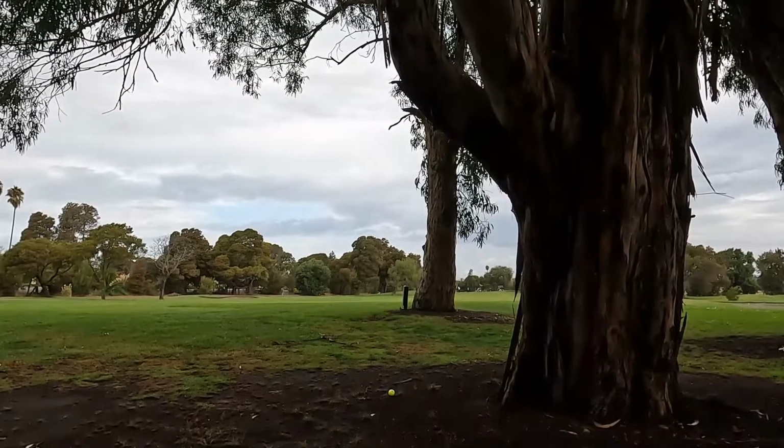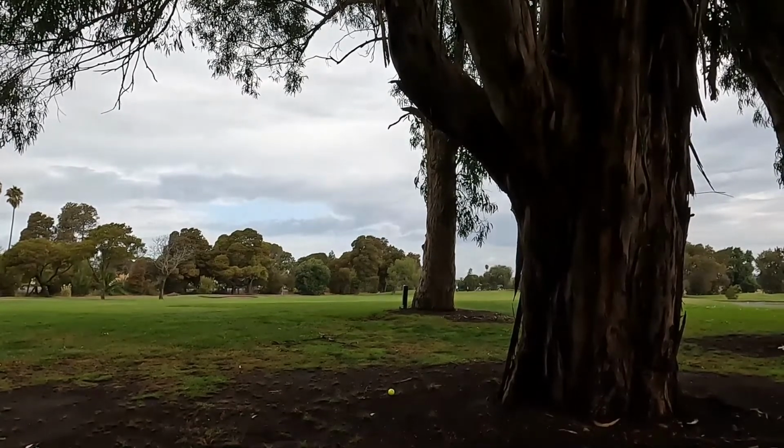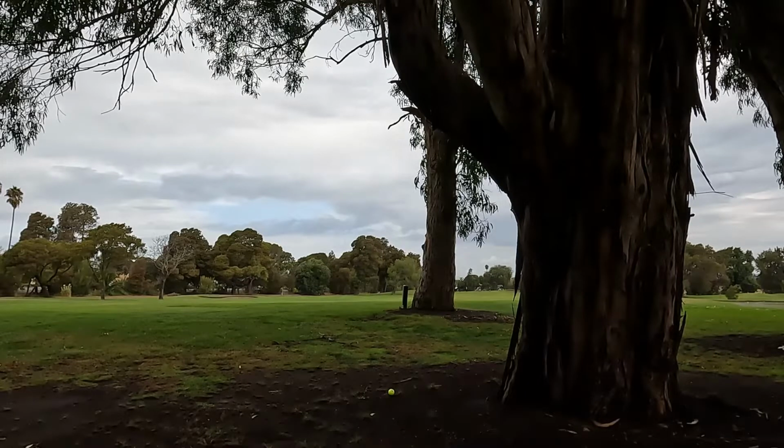All right, I love this because you can see I have two trees, well, really one tree in front of me, but it's actually right in front of my look at the green. And there's a couple shots I could try here. I could try to fade it in with an iron, and I'm about 180 yards out, so I would take my 6-iron and go out to in a swing and aim, let's say, maybe at that tallest tree just left of the tree right in front of me. Or what I could do is just punch it out, let's say over here, with a short iron and have a better look at the green.